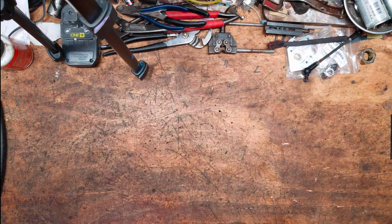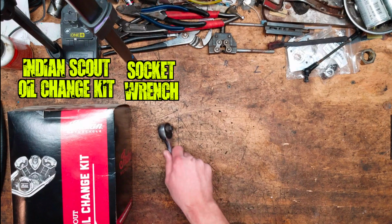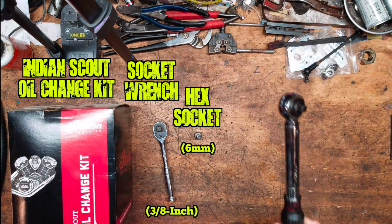Alright, so the first thing you're going to need is an Indian Scout oil change kit. It's got everything you need, don't f around with anything else. Next you need a socket wrench, 3/8 preferable, a 6mm hex bolt, and of course a torque wrench to make sure you're on spec.